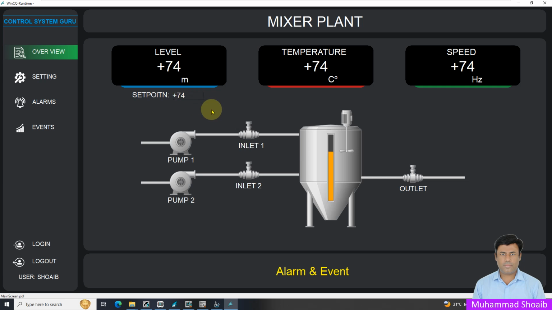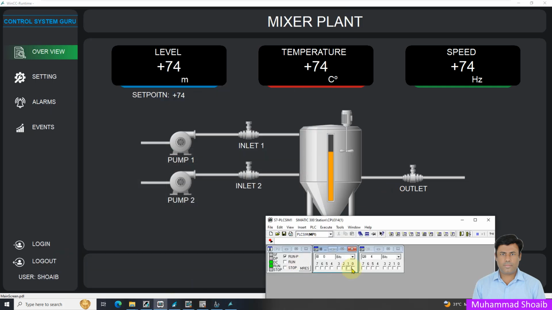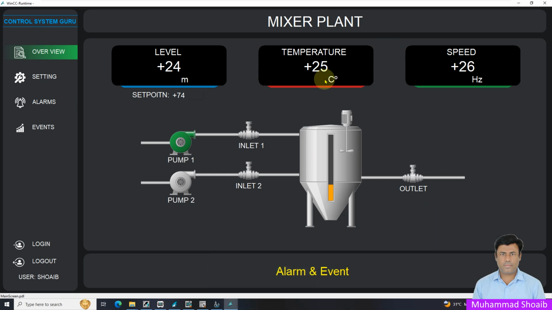As you can see, we are getting the value here also perfectly, and the tank level is also coming perfectly. And if I change some value here, as you can see, our static value is moving these analog tags.